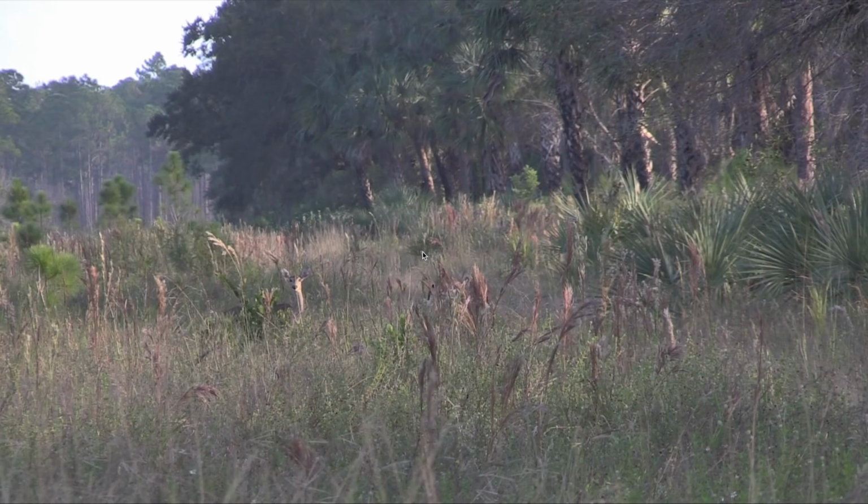Okay, so what we're looking at is a place that Mel and I call the runway, and it's got a tree line running straight down both sides of this place. And we're looking at the right side of it because obviously, as you can see right over here, we've got a deer, and then this little tail right here, this is another deer. He's behind the bush, but this is one of the does, and this is actually another doe.